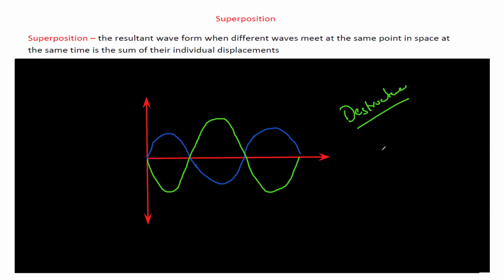So if it's a destructive interference, what is the phase difference between the two waves? What will be the difference in the phase between the two waves? Yeah, that's good. So phase difference will be pi or 180 degrees. So whenever destructive interference occurs, the phase difference will be pi or 180. But if it's a constructive interference, the phase difference will be either 0 or 2 pi. Is it clear? The concept of phase difference and the destructive and constructive interference?